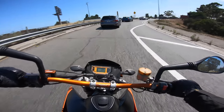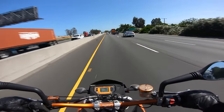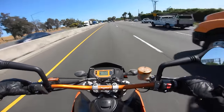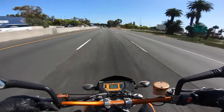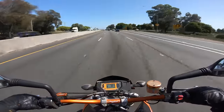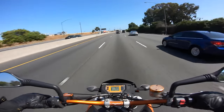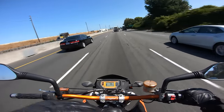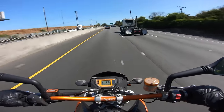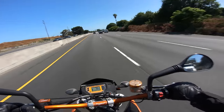Half of the on-ramp was fun. Out onto the freeway. Supermoto-style machines are not very good on the freeway, and this 950 Supermoto is no exception. It's fine as far as horsepower and engine smoothness. I do get some vibes in the bar and a little bit in the pegs, but in general it's got a nice pulse from the engine. It just doesn't have any wind protection — pretty obvious when I bought it and every day since. You sit up really high, the seat's almost 35 inches off the deck, and there's basically no fairing at all. You're just a sail in the wind. At 65 or 70 it's not so bad, but at 75 or more it can be a little taxing after a while.